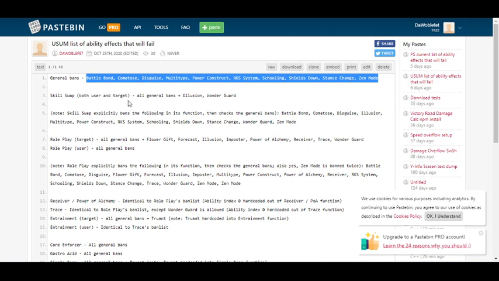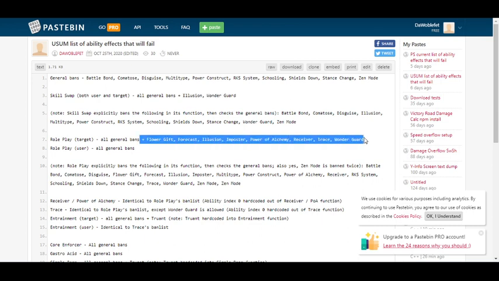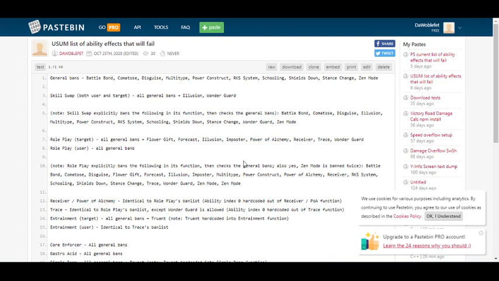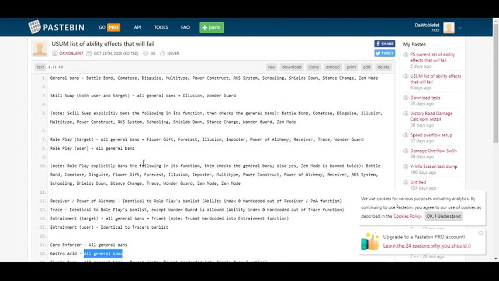So for example, for a skill swap, what it does in Ultra Sun and Ultra Moon is it uses all the general bans, and then it uses Illusion and Wide Guard in addition to it. And same thing kind of for a roleplay. The roleplay target uses all the general bans, and then it has a list of them. And then for something like these, they inherit from these lists, and it's kind of the same thing. So Trace inherits also from roleplay, things like that. And something like Core Enforcer or Gastro Acid use all the general bans.